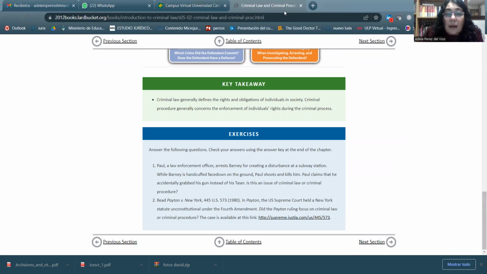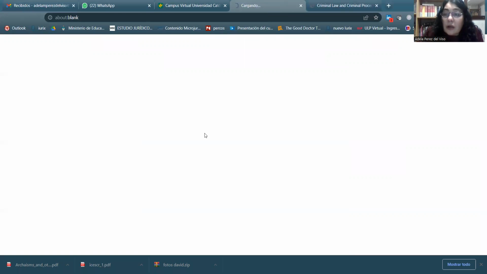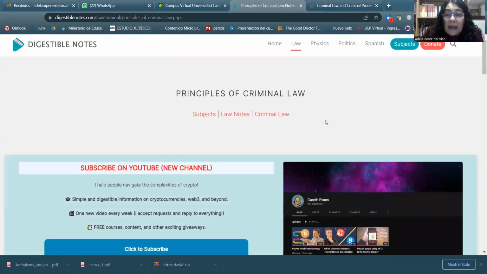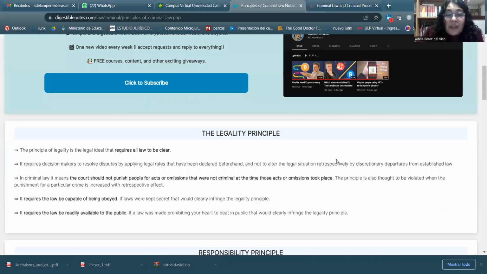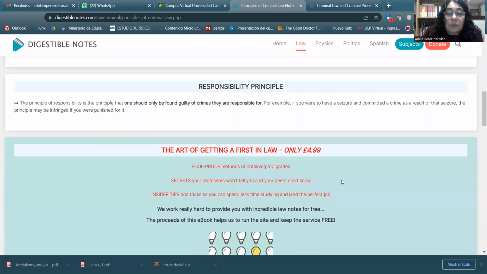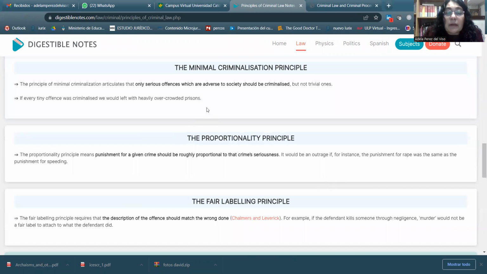So criminal law and criminal procedure, the digestible notes, all related to criminal law. I remember Gabriela and Aldo, who told me in class that they work on criminal law. So this material, for instance, the legality principle, responsibility principle, minimal criminalization principle, proportionality principle, fair labeling principle, all of this is related to criminal law.